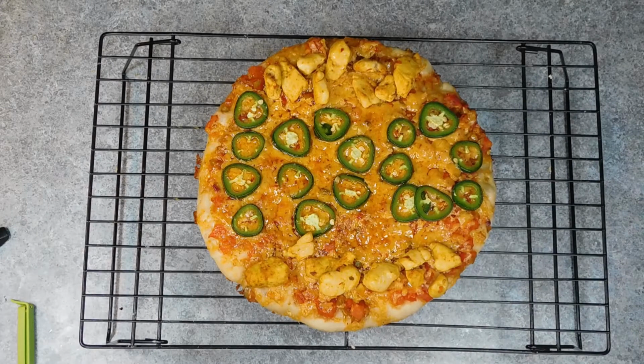Then simply place your pizza under the grill until the toppings are done to your liking. I just like my cheese slightly melted and basically everything warmed through.